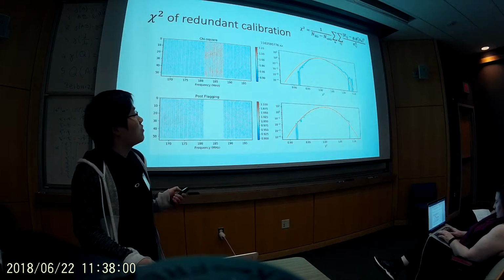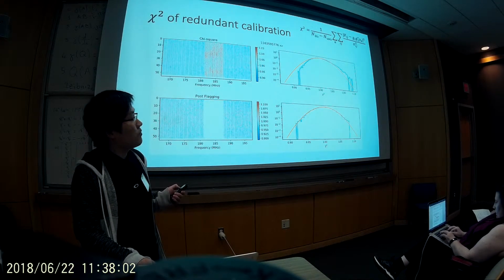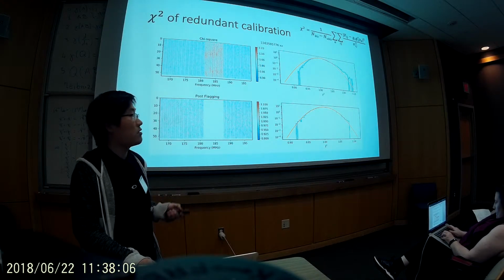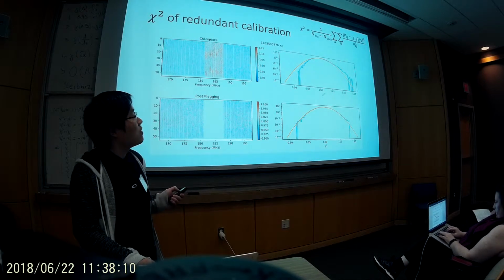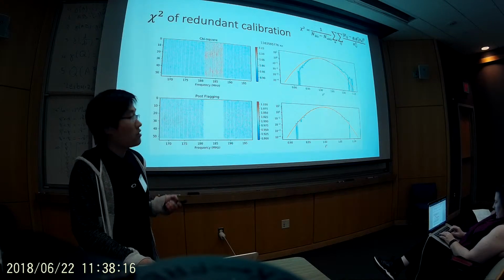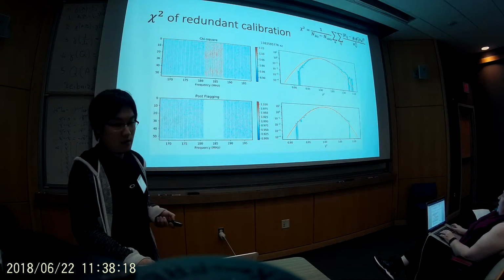We sum this across redundant baselines; there are over 2,000 baselines in this sum. The degrees of freedom is the number of baselines minus the number of unique baselines, so this reduced chi-square should be centered at 1.